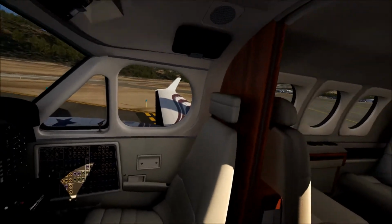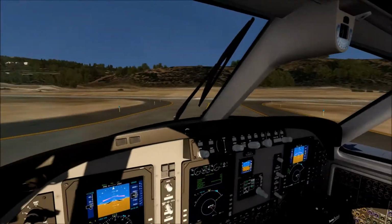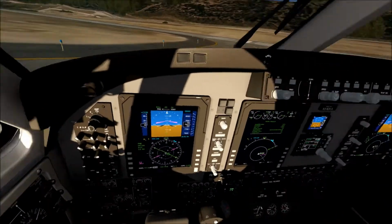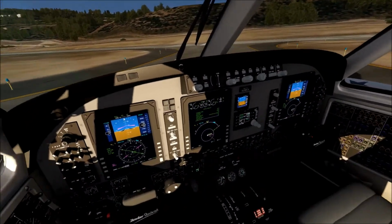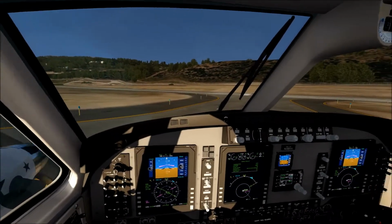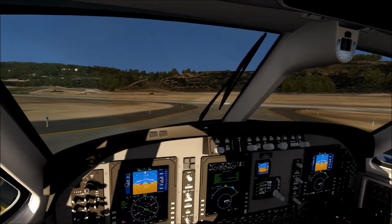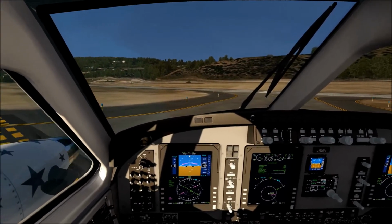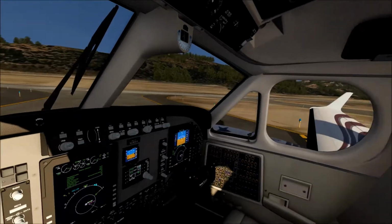All right. Everything looks pretty much set. Naturally, there's no traffic, but force of habit, I have to check, just to be sure. Okay, so we'll come off the brakes, and we'll get into position. And I have a special little camera that I found that I'm going to be using as part of our little takeoff here.